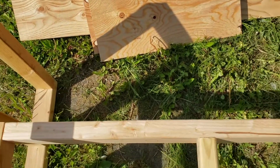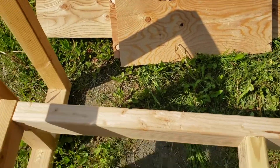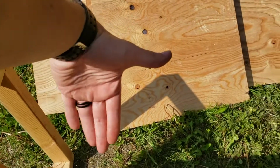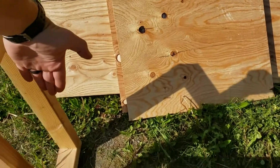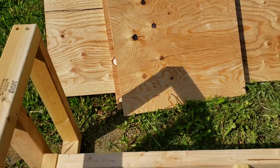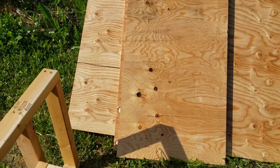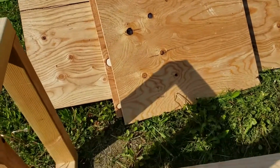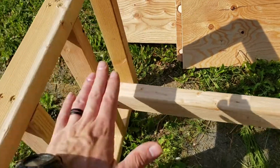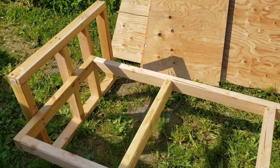So the reason for this gap here is, since the bed's going to hinge right here, it'll come down and rest on top of the bench, but it's going to hinge here, so it needs some space to flip back in, and it'll be centered here, so there'll be a gap behind it to give it room, and then of course this whole gap to give it room to rotate down in there. So it should be 90 degrees with the top of this when it's up, and when it comes down, it'll set down and sit on top of the sofa, is the thought.